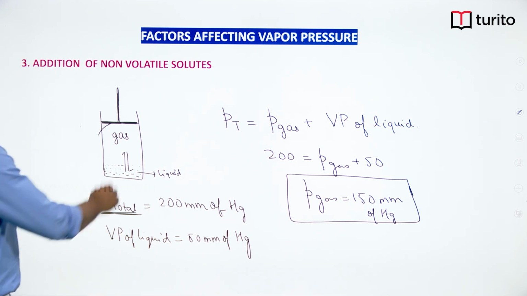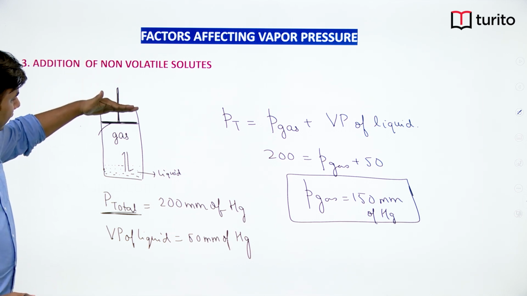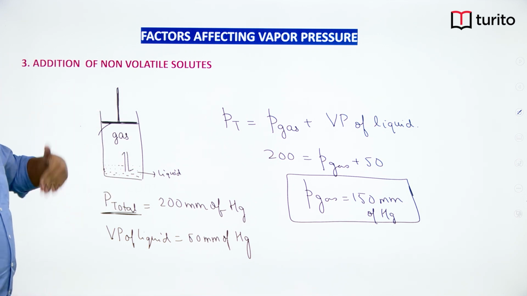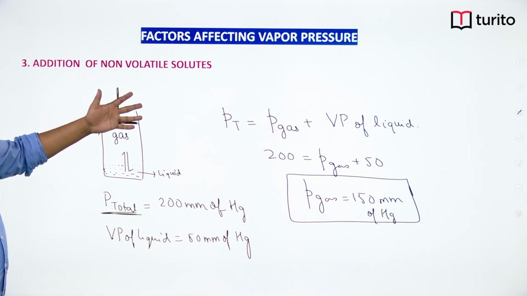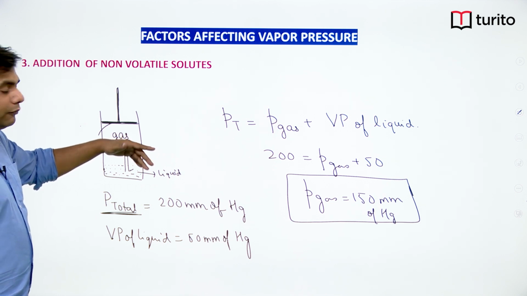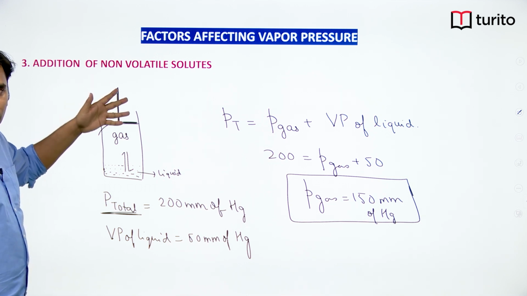Now suppose I compress this entire system. I start pressing the piston downwards so that the pressure inside increases. So I am compressing the system to 1/3 of its original volume. What would be the new pressure? Just solve this now. I am pressing the piston and compressing the entire system to 1/3 of its volume. The question is asking to find the new total pressure. What would happen when I start compressing it? Because we know that vapor pressure is independent of pressure, the vapor pressure won't change over here.